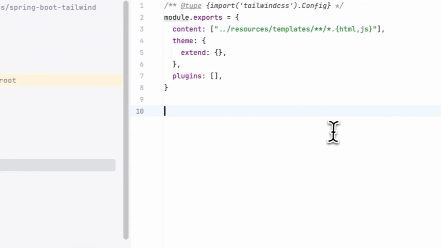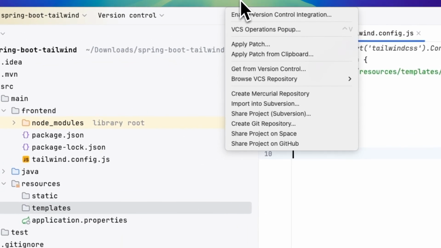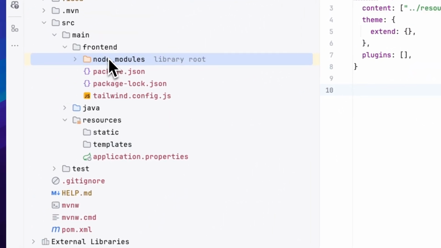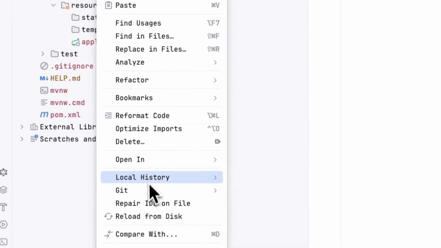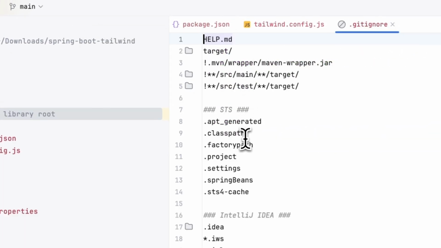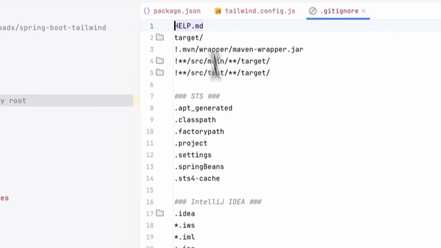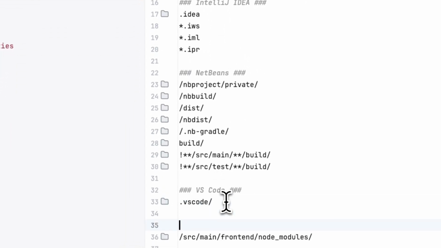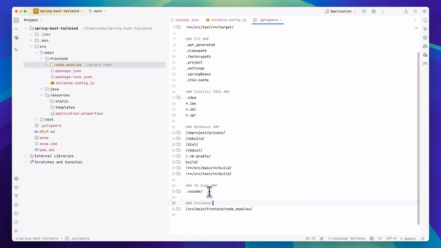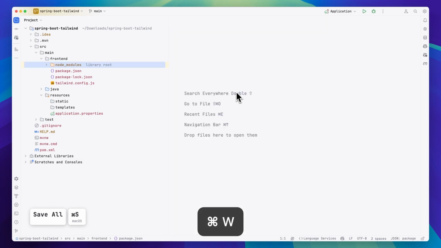Cool. So now that that's there, one thing I'm going to do, do we have a git init? Let's say create git repository. Sure. And what I want to do is actually add node modules to the gitignore. I want to make sure we don't forget this because we don't want to go ahead and add that. So we just added the, where is this? Yeah, so source main front end node modules. So I'll say front end, and that's where that can go. Cool. All right, so far, so good.